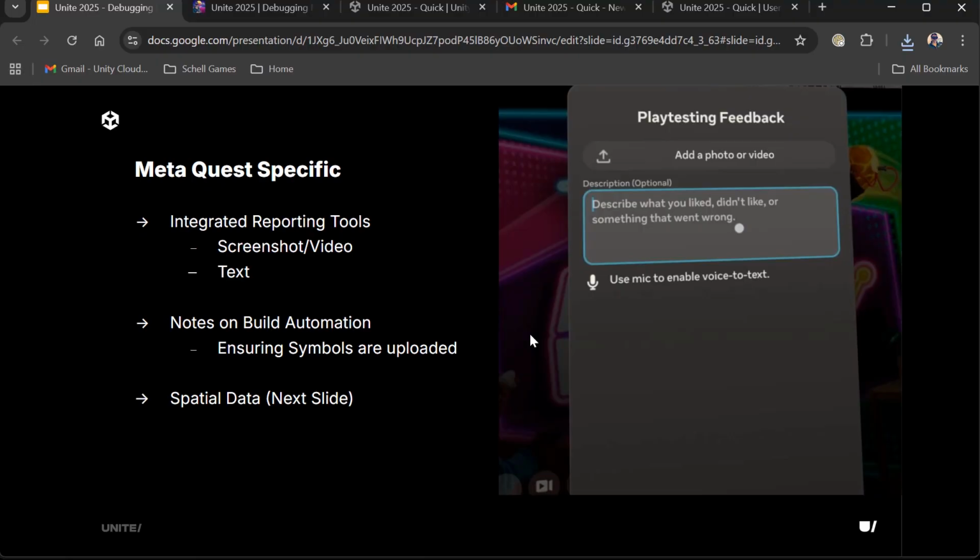So let's go ahead and take a quick look at some of the MetaQuest specific things. There is a reporting tool within the MetaQuest system. It's okay. It actually is great that it's there, but it doesn't offer really all of the features that we just shared. But it does have the ability to press a button and get some mic enabled voice to text. Just noting that it's there. It's a little hard to find if you've got to dig through the MetaQuest dashboard and have at least a link to that. So maybe not as accessible as being able to pull these things into Jira tickets, but it's not bad.